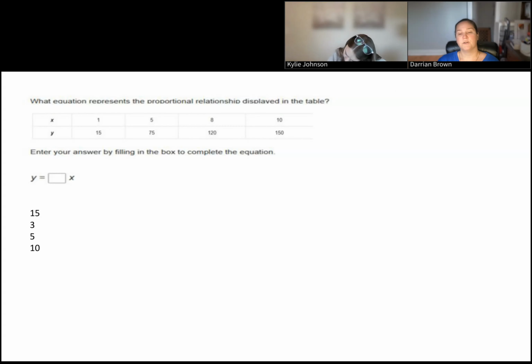Now, before we get started, just a reminder, I am writing on the slides inside of our live session. Okay, so what that means is once I move to the next slide, it erases everything that I wrote. Okay, so make sure that you get all of your notes down before I go on to the next problem, or you're going to have to come back and watch the recording.